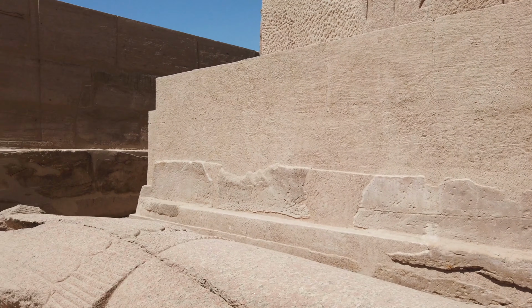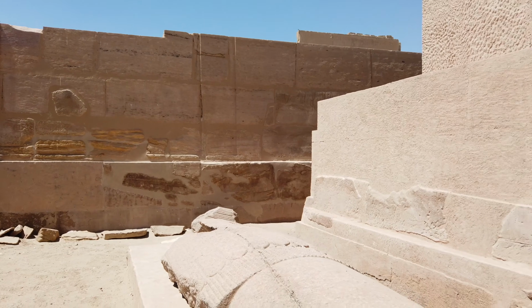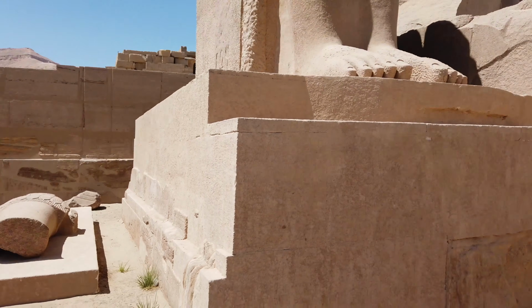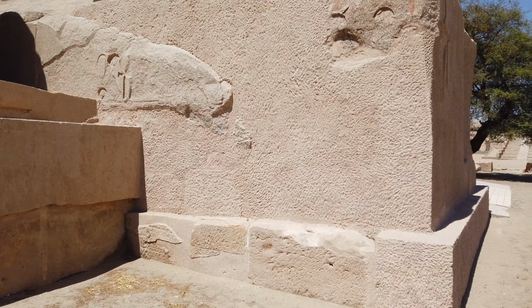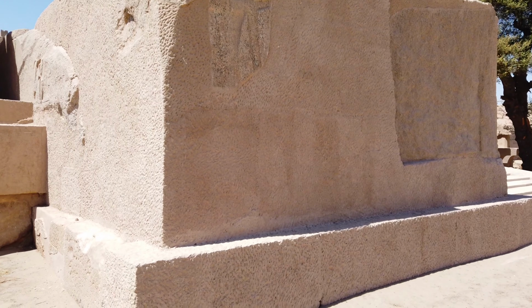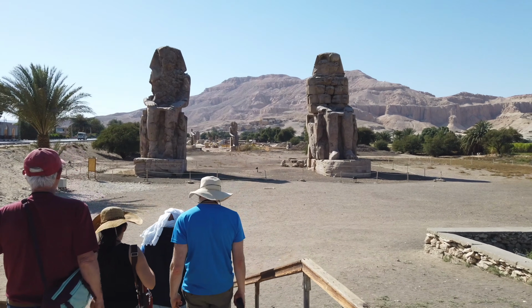And now we're looking at what's left of, again, a pre-dynastic work that is decomposing and falling apart in a very, very strange way, and again, likely the result of an intense burst of high heat in the very distant past, as well as the front of the base of the giant statue. You can see that it's been repaired in modern times using a type of concrete there. But here is the original granite stone decomposing in a very strange manner.